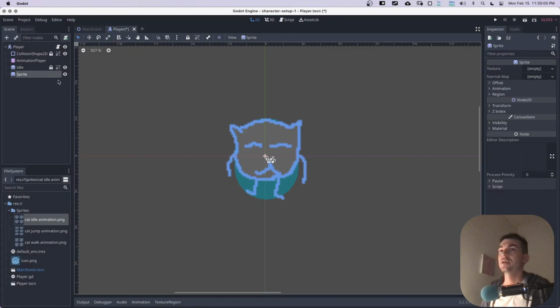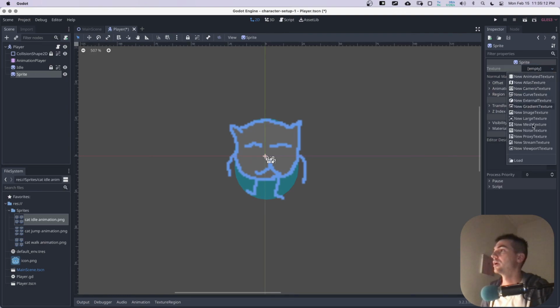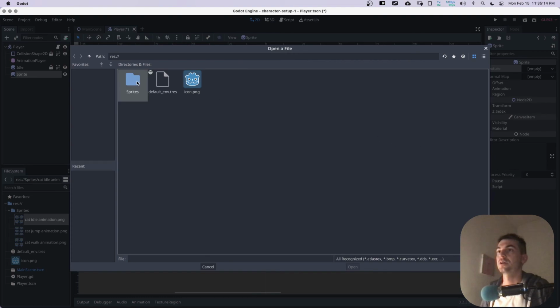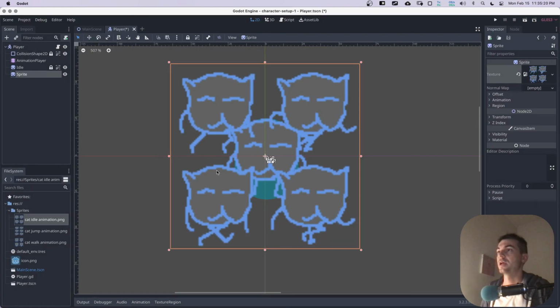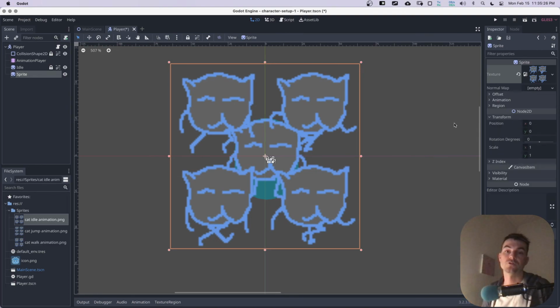And then this sprite doesn't have my art. So what I need to do now is go find a texture and click load, go to my sprites. This one is going to be my walk. So I'm going to click walk and click open. And now we see the walk on the screen. Now I don't really have to reset the transform because I didn't drag and drop. It didn't try to set the position or anything like that. So I can ignore that for now.